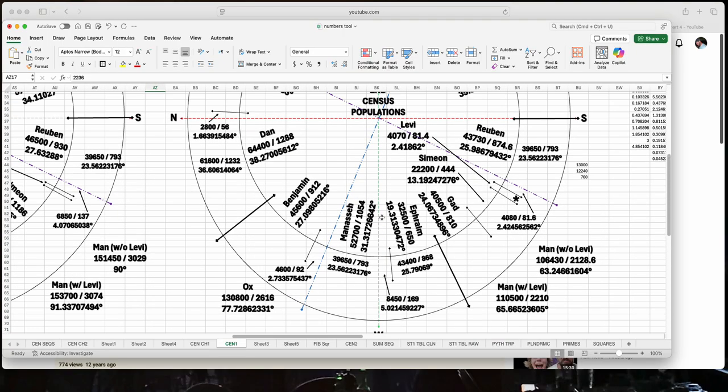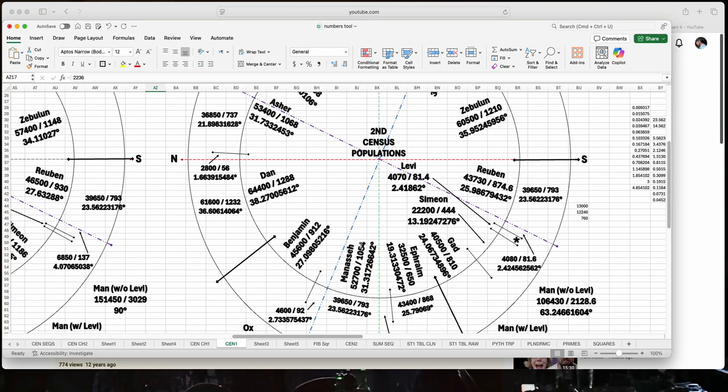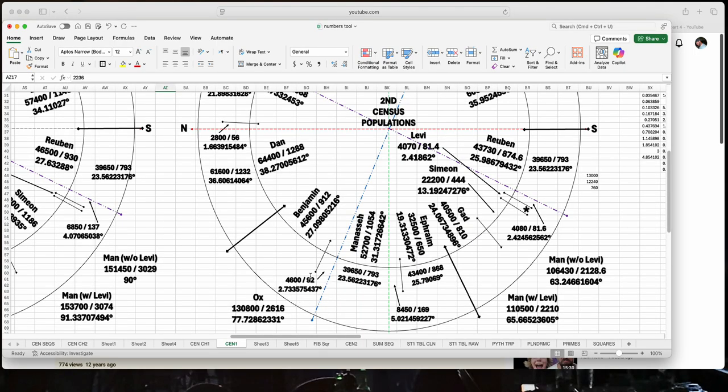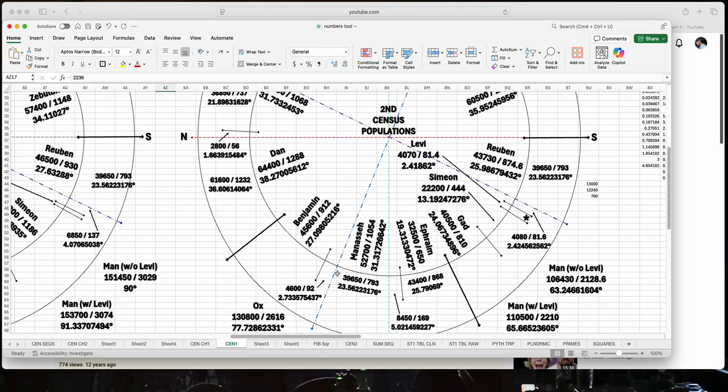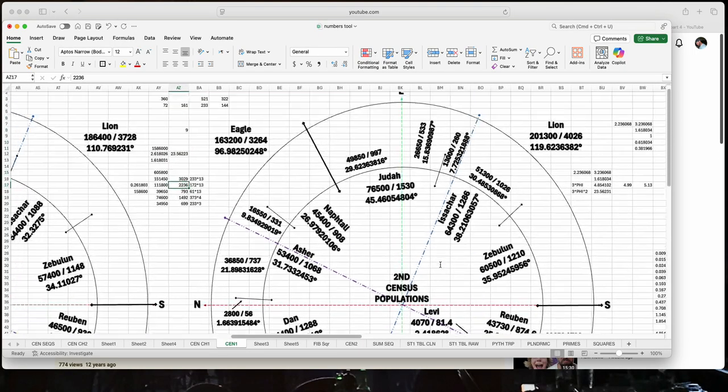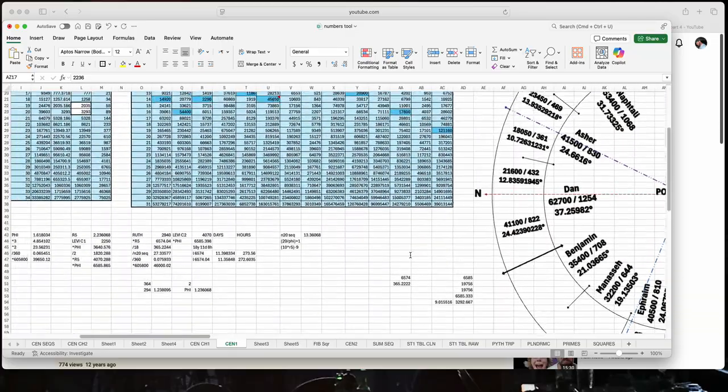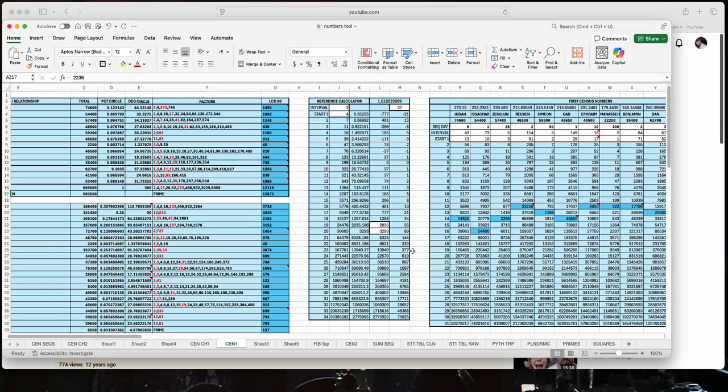So is this position of Manasseh correct? Should Manasseh be over here? Should these be flipped since they're mentioned differently in chapter 26? I don't know. There'd have to be experimentation. This is the most meaningful way I see it making sense in getting this other bifurcation that makes sense right here. But I don't know. Like I said, it'll take a lot more study. We'll see how far I get.